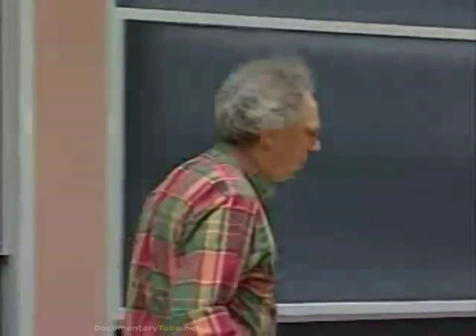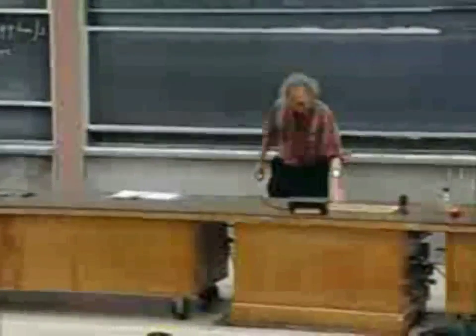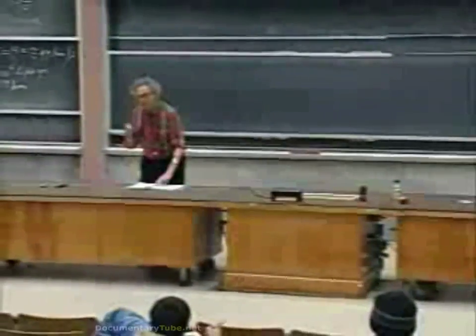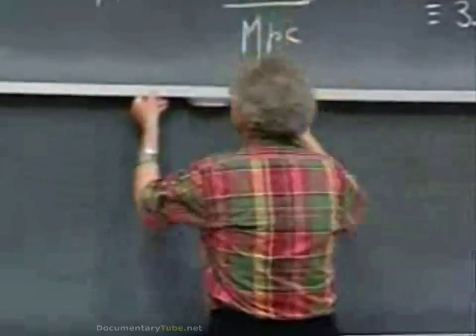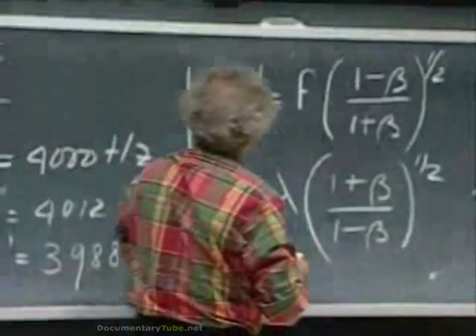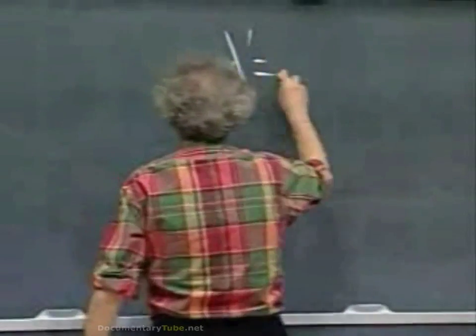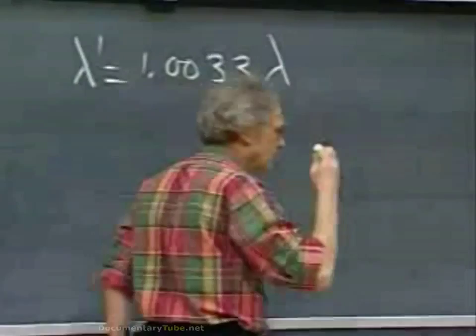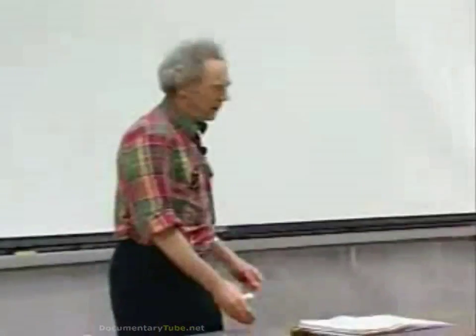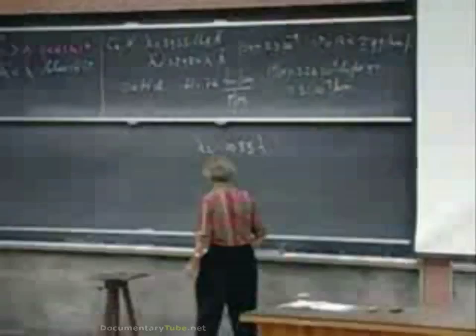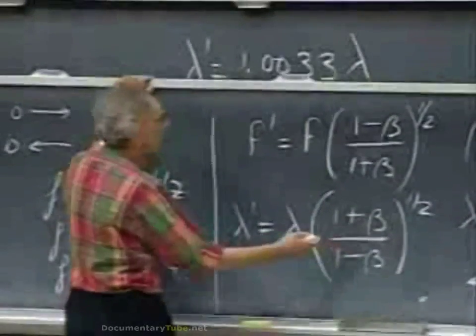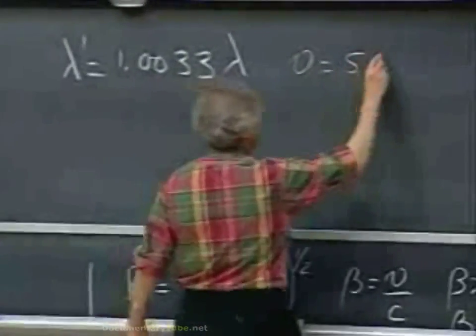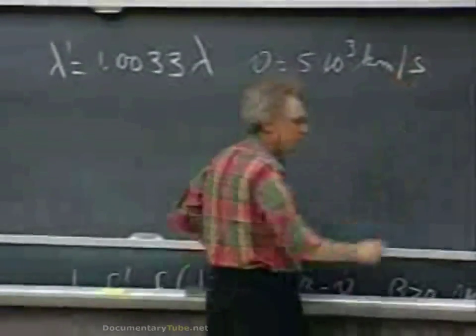So I can calculate for a specific galaxy that I have in mind the distance if I know the redshift. I have a particular galaxy in mind for which lambda prime is 1.0033 times lambda. So notice again that the wavelength that I receive is indeed longer than lambda, so there is a redshift. I go to my Doppler shift equation, which is this one. I calculate beta, one equation with one unknown, can solve for beta, and I find now that v is 5,000 kilometers per second. Very straightforward, nothing special.